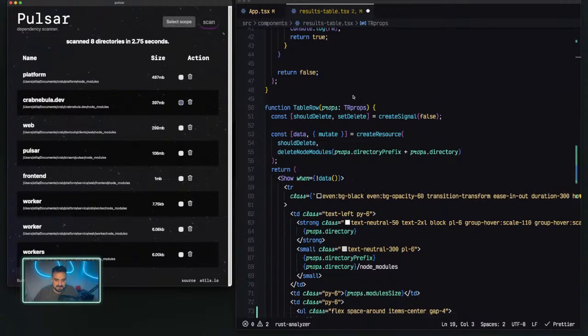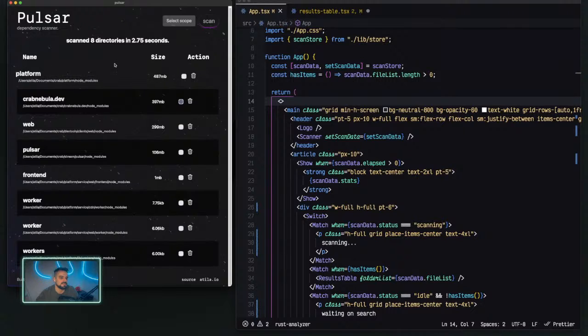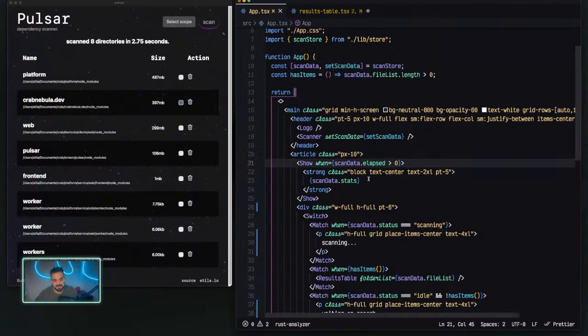I mean, I'm in the results table. I think I should probably have a filter here, like a navbar or whatever for bulk actions. What are bulk actions that I would want to do? Mainly the delete, right? Can make it fixed or sticky, like a delete all. Also select all. Select all would be cool too.